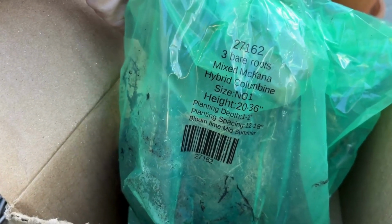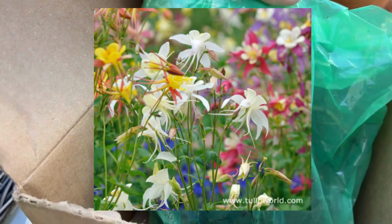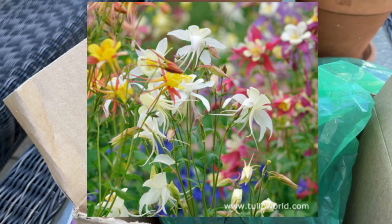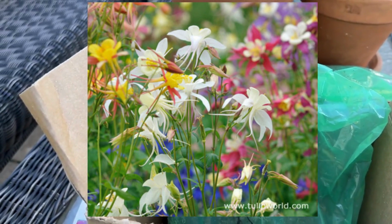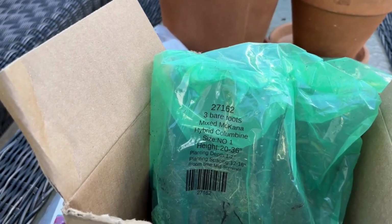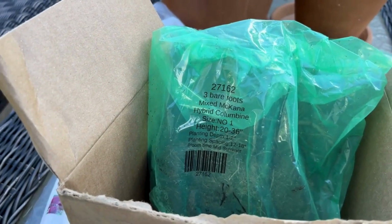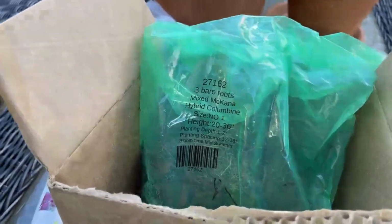So this would also be going in between the hosta garden over there. I'll be putting this in between there, and I think I might probably steal one to put in my hummingbird garden, because hummingbirds love the blooms on the Columbine. They're perfect, so the hummingbirds can get their beak up in there. So I may put one in there. And once again, I don't know if these will actually bloom this year. It says it blooms midsummer. I don't know, but we're gonna plant and see. If not, we'll just have to wait until next year, right? But anyway, let's get these in the ground.